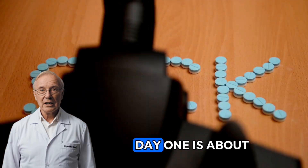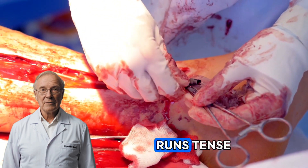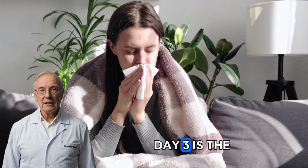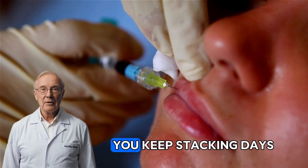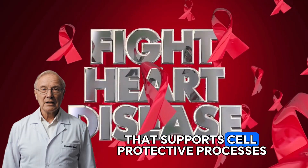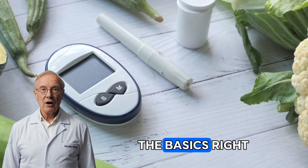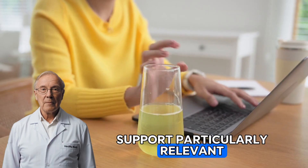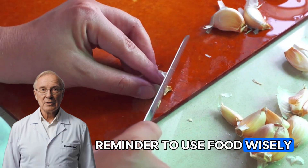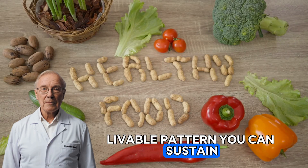What should you expect over a focused week? Day 1 is about vessel friendliness — slightly easier flow, a hint of relaxation in the system. Day 2 is a nudge to immune balance, not a shield but a steadying hand. Day 3 is the start of small shifts in lipid chemistry that only matter if you keep stacking days. Day 4 is the prevention mindset — a diet pattern with garlic that supports cell-protective processes over a lifetime. Day 5 leans toward better glucose handling when you're also doing the basics right. Day 6 is liver support, particularly relevant if you're working on weight and metabolic health. Day 7 is about clean, safe circulation and the reminder to use food wisely if you're on medicines. Each day is minor by itself; together they add up to a measurable, livable pattern you can sustain.